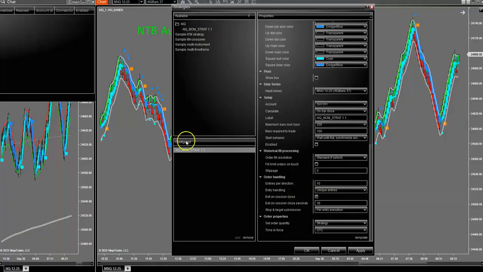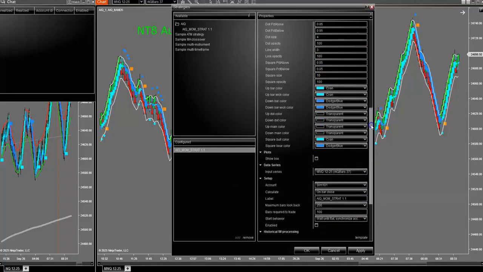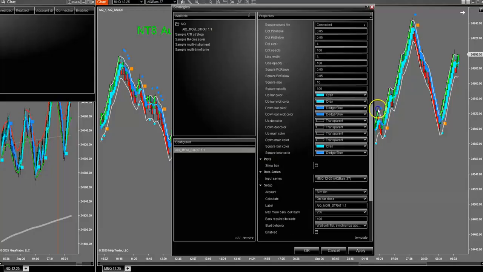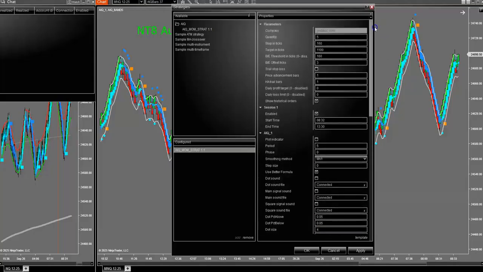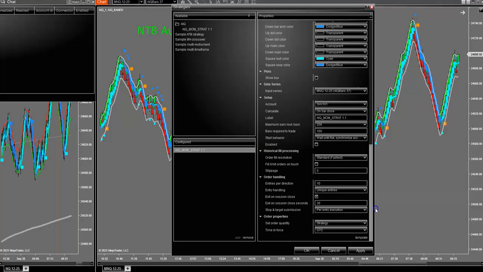That way, every time for now when I carry the strategy to a chart, that's what it loads, and I'll go in and adjust as needed and create a new template if I'm going to trade a different instrument, time frame, and so on. In the end, the idea is to make a template so you don't have to keep going in and reloading all the settings over and over again.